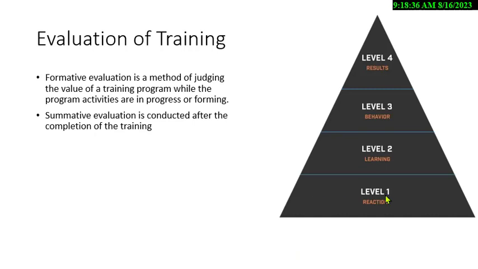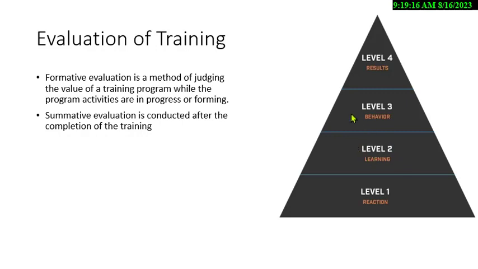First one is the reaction level. That's where they pass out the survey, rate the topic, the instructor's knowledge, 1 to 5, 1 to 10, whatever you want to use. That's from the Likert evaluation method. And then, did the person actually learn? We're going to make them pass a test. So when I was teaching the OSHA 511 class, which is the industry standards class, they have to take a 35-question multiple choice, four answers, just like these certification exams, to pass that class. So that's level 2. We're going to see if they learned.